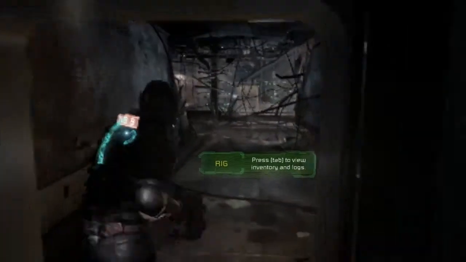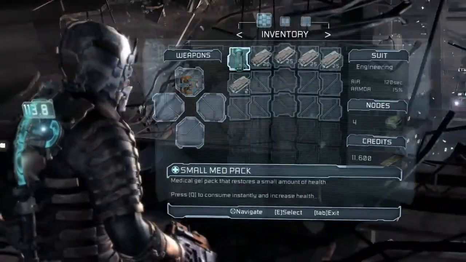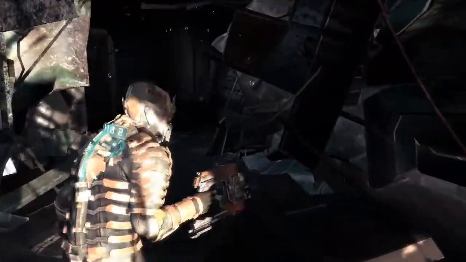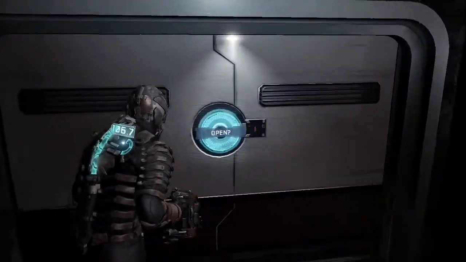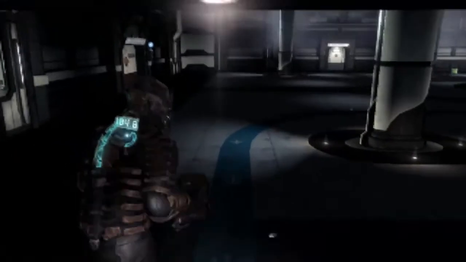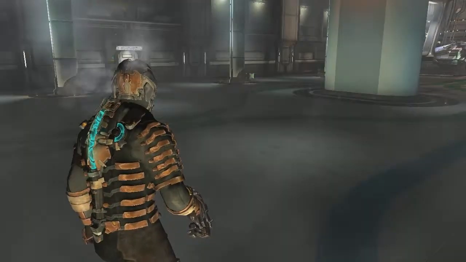Oh wait, this isn't, okay. Entering vacuum. Okay, yeah, tab is your inventory, you can look at all your stuff. The suits have bigger inventory, more defense, that's why they're showing you all those suits. And you know, some of them look cooler than others. I like this one because I wanted to look back at these recordings and be like, oh, regular engineering suit. Now the number on my back was oxygen.